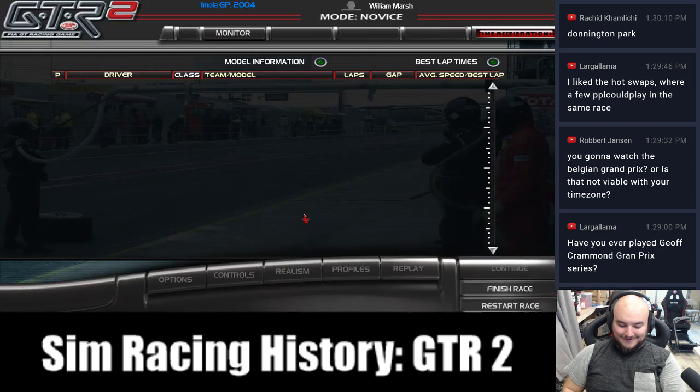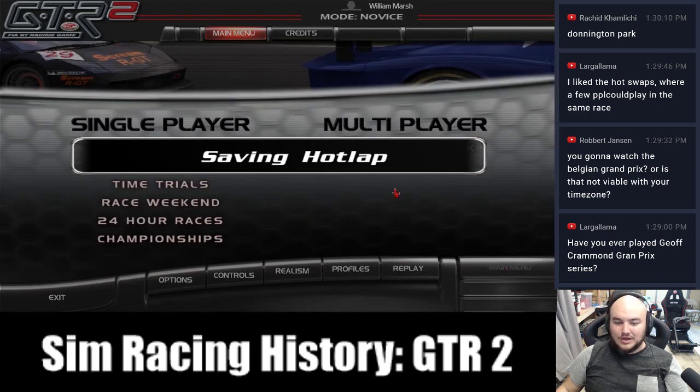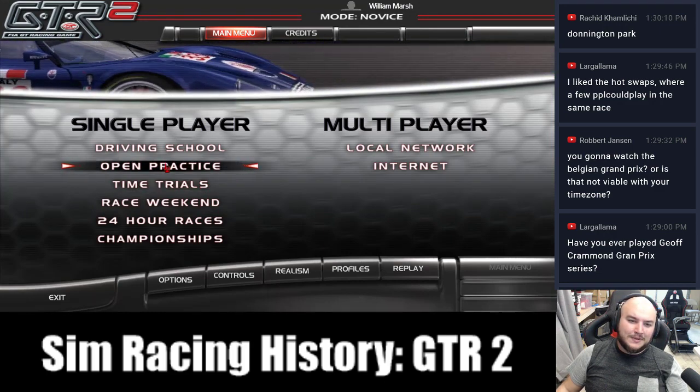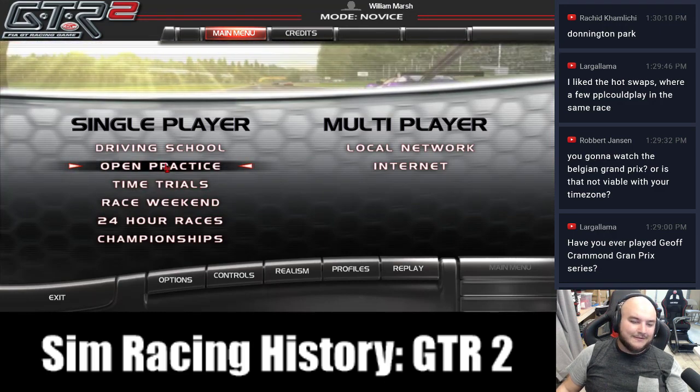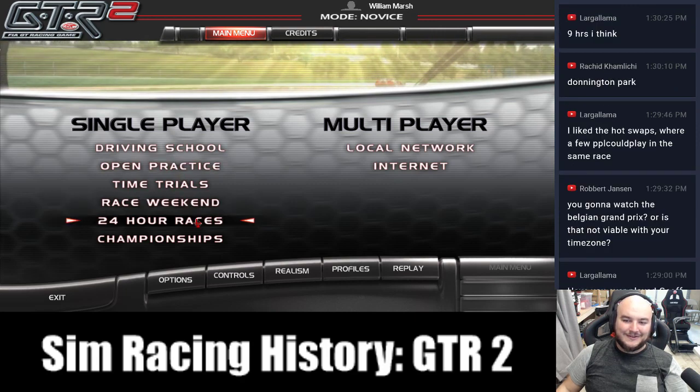Boom. Okay, I'm calling it. That race went south fast. Okay, so finished the race. How long was it anyway? Okay, 9 hour difference. So if the race was at 1 p.m., then that would be like 4 a.m. in the U.S. I don't really feel like waking up that early.